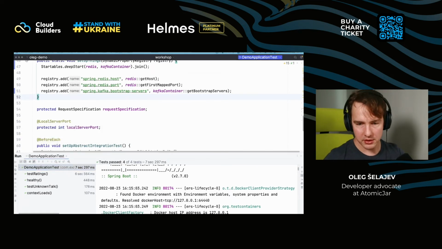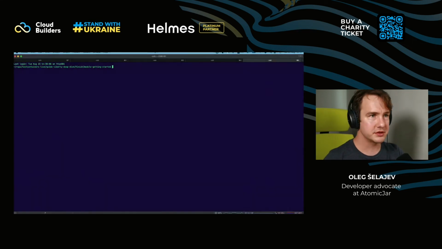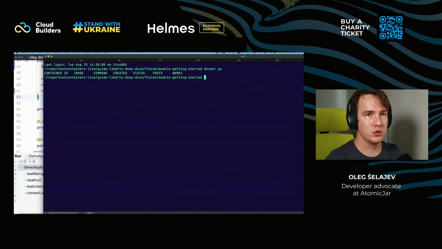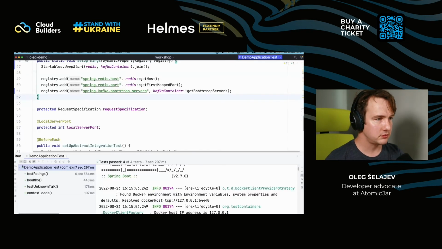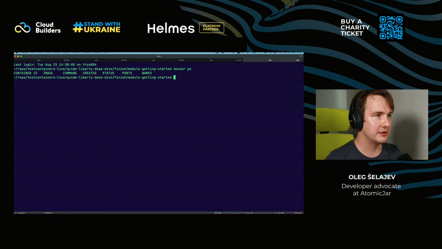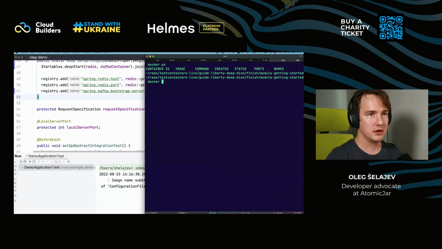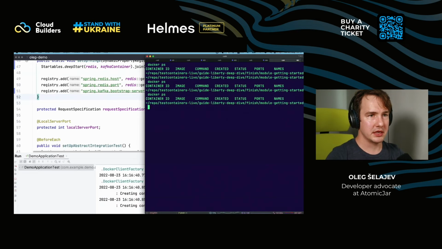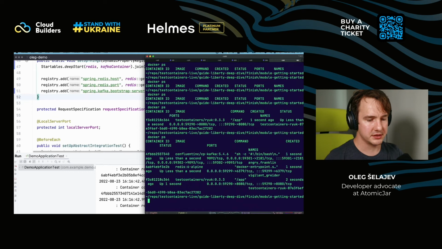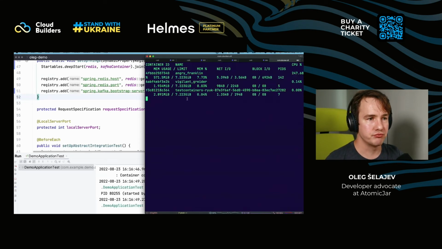Let me show. If I just do docker ps, right, we have no containers anymore here. I'm going to run this thing again, just to show you. And then if I do this smaller thing, you can see, we are creating the containers, and the containers are being run.